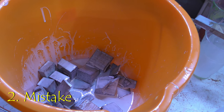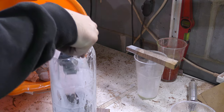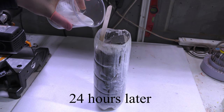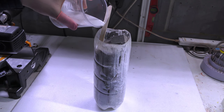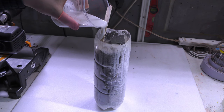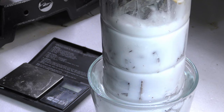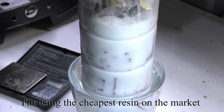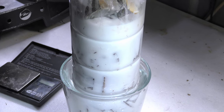So this is mistake number two. Can you think of a reason why this is a very bad idea? Basically when the epoxy sets, it will create a gloss-like finish. And that's what we want. That's why we work with epoxy. We want that nice, shiny surface. But almost nothing sticks to that gloss-like surface, and that will create a problem later.